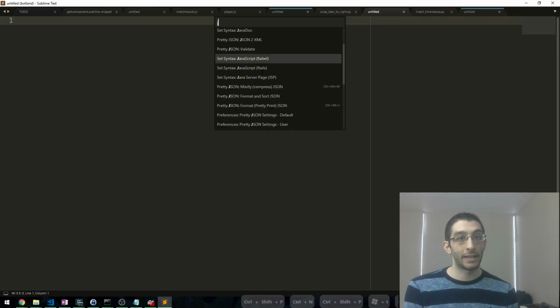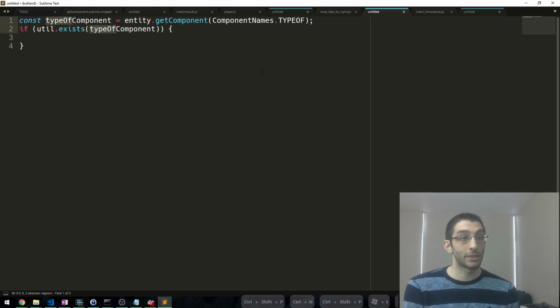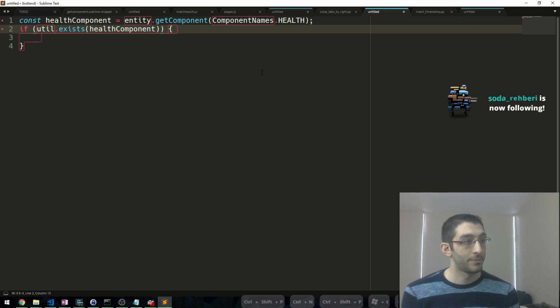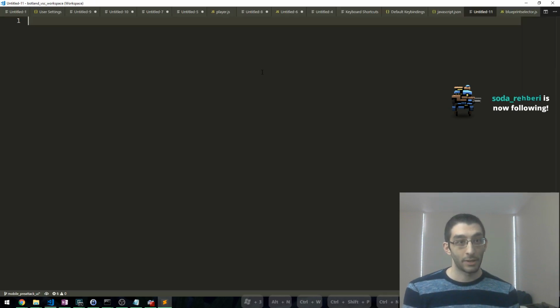So whenever I make a new file, type Java, and then do something like get component, everything just works the way I expect.